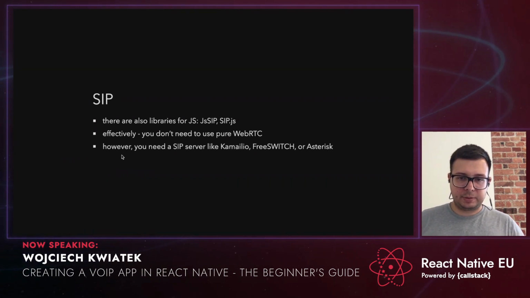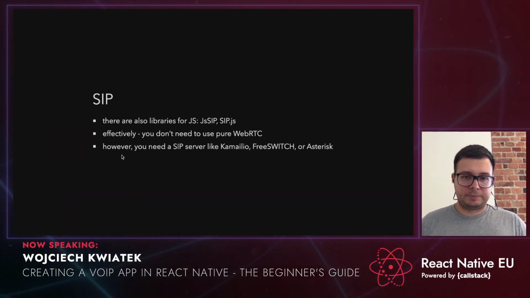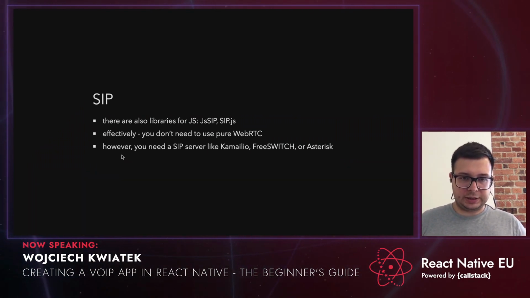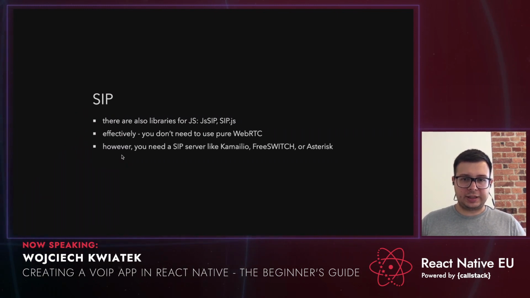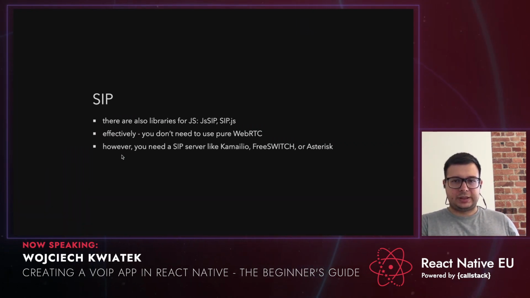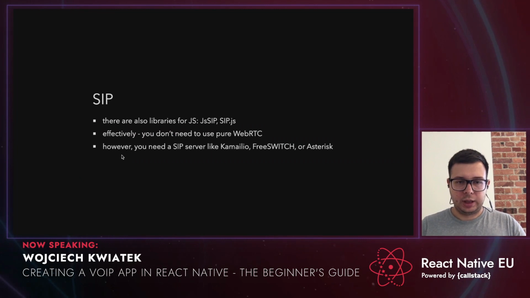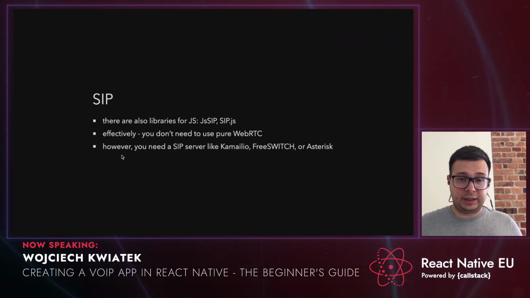So there is JS-SIP and SIP.js, where SIP.js is actually a fork of JS-SIP. They are creating a kind of abstraction over WebRTC, so you don't need to care about every single thing which you would do with WebRTC. What's more, it actually takes care of the signaling. So what it means is that when we have this signaling server or whatever that was marked under the example, now all of this is being handled by the SIP server. That's also a downside because you have to use a SIP server, but the upside is that it's already done.